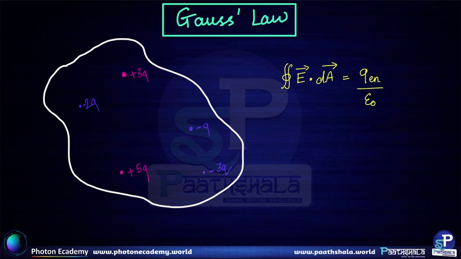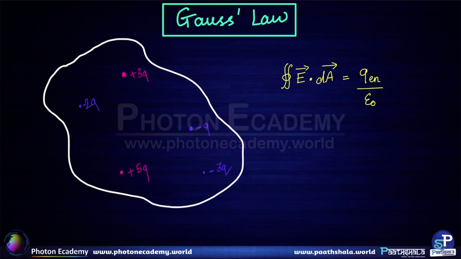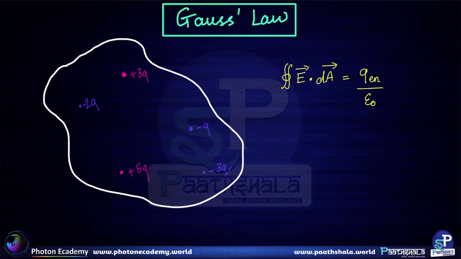So all of these charges will create electric field lines if it's a positive charge, and sink electric field lines if it's a negative charge. So electric field lines are going away from these positive charges and coming towards negative charges as shown over here. The net effective electric flux that passes through this enclosed three-dimensional surface, which may or may not be a real surface, it can also be a hypothetical surface in space. So the net electric flux that passes through this surface is given as Q enclosed divided by epsilon naught, and that is the statement of Gauss's law.